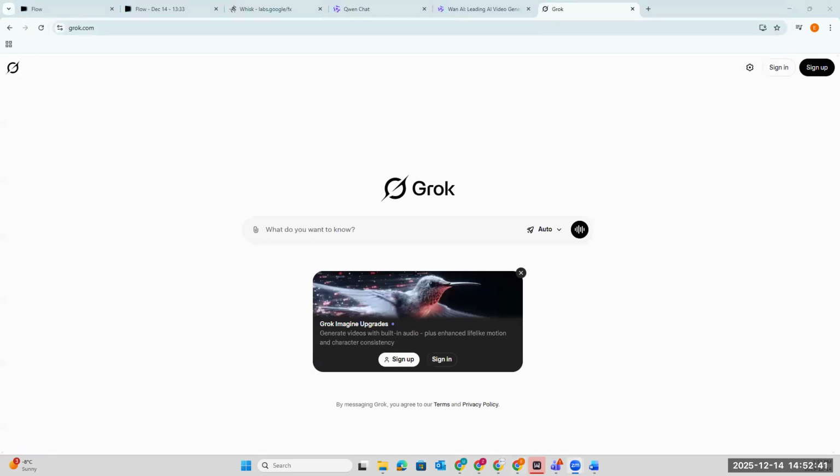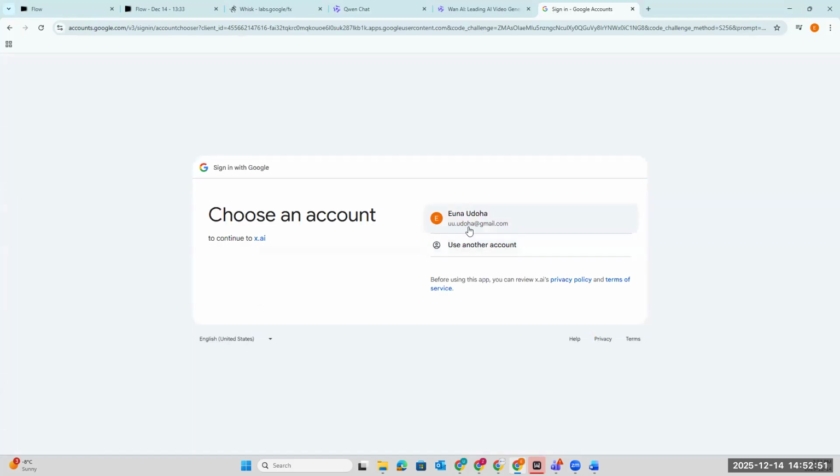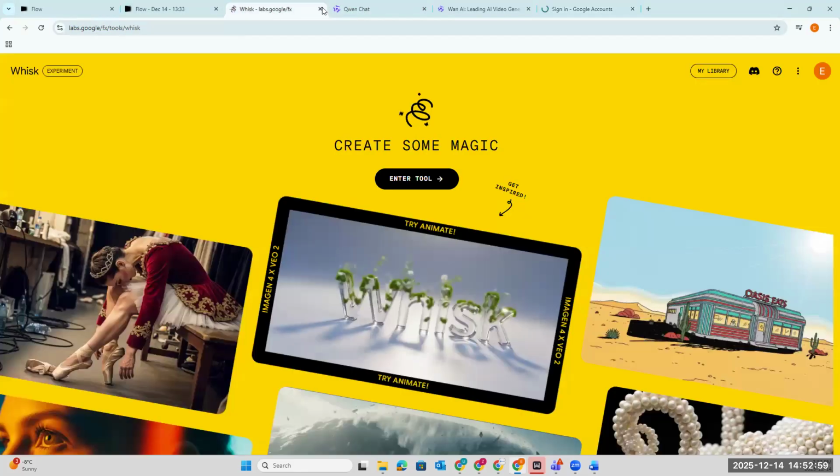So I've shared Grok with you. Grok is free. I think you have a limit to how many image videos you can create, but you can really create a lot of videos with it before it runs out. I'm not sure how many videos they'll permit you to create.